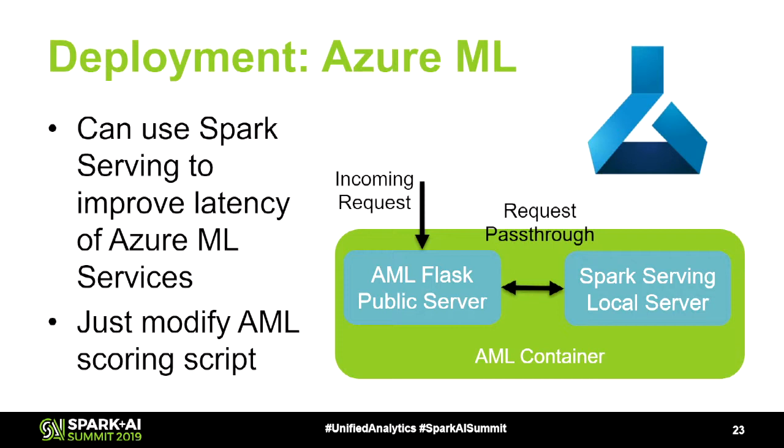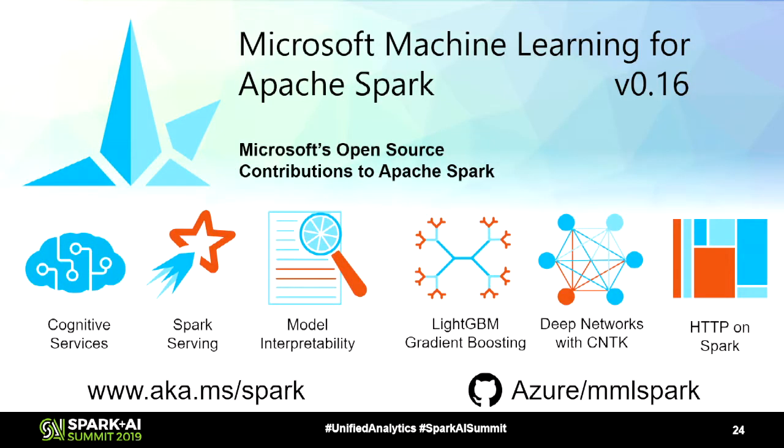And so what we've done is add a sample where in the init function, you can set up Spark Serving. So effectively, in these Docker containers, you have a running Spark server. And then you can just use request pass-through in the run to take your incoming requests from Azure Machine Learning, push them into Spark Serving, get them back, and send them out. This incurs a slight latency of maybe half a millisecond or something, but it's certainly better than 500 milliseconds. And you can hook into all of the model management APIs. You can hook into all of that telemetry that you get with Azure Machine Learning. You just need to use a different scoring script.